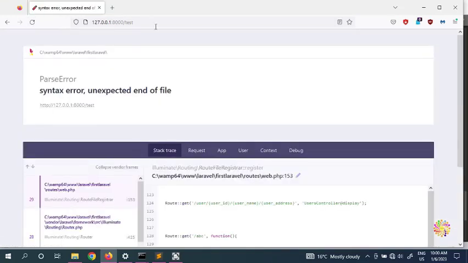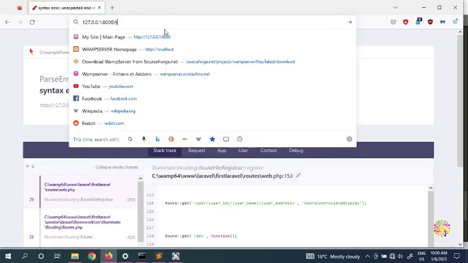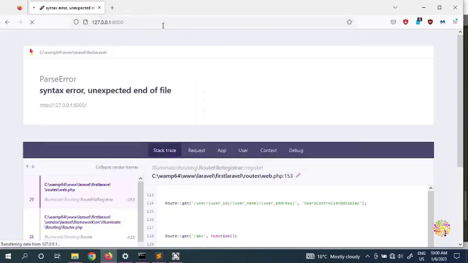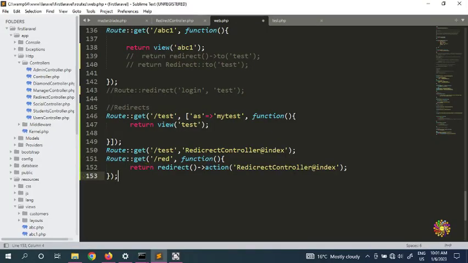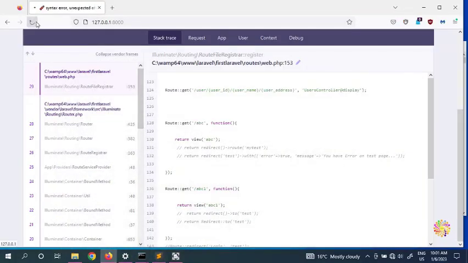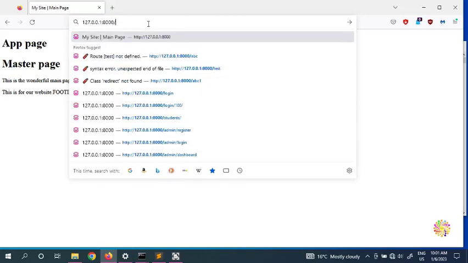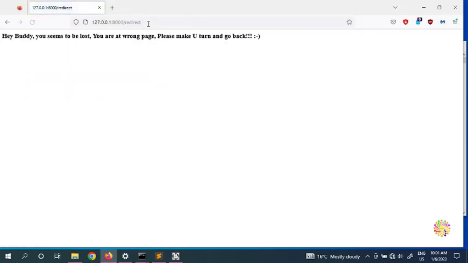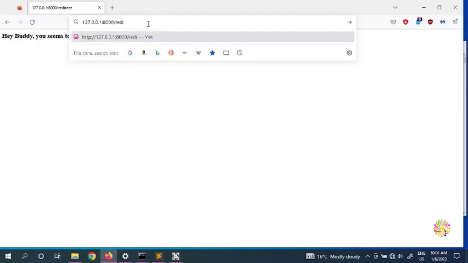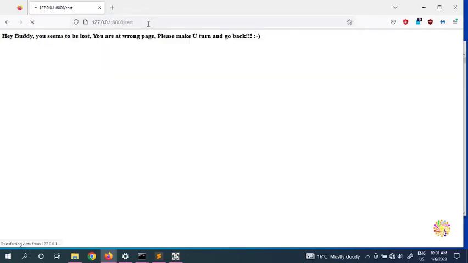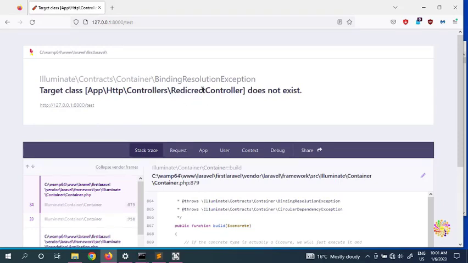So if I put a red, okay, so I don't have a comma, so if I put a red, redirect controller does not exist.